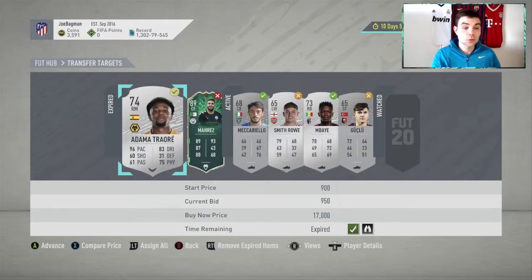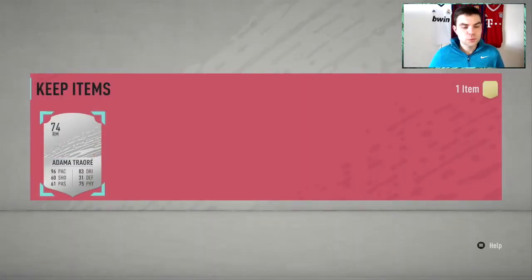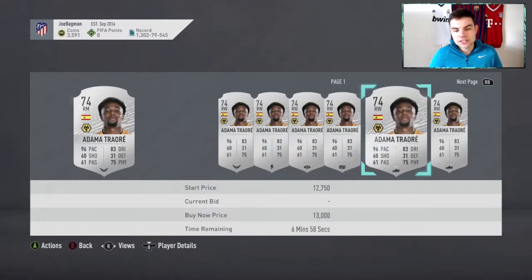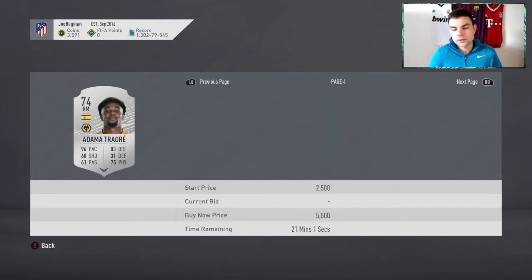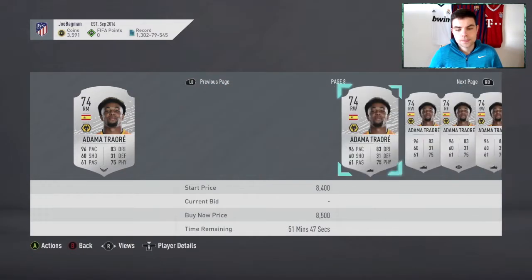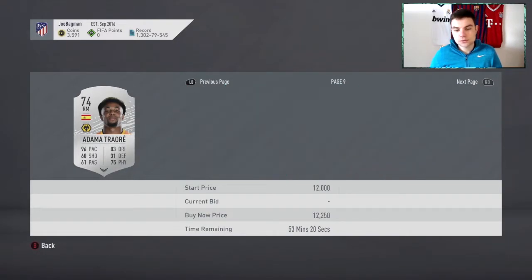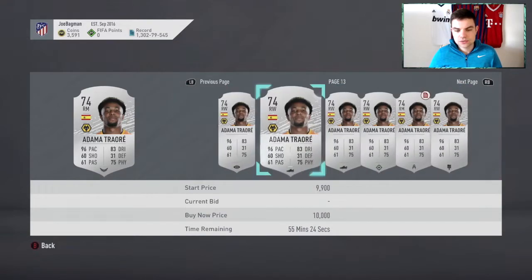Adama Traore, we won Traore. So what I'll do is I'll pick up Adama Traore. Hopefully we did okay on him. I'll check his price. What is it going to be? 7,000, 4,000. Go all the way to the end. Sometimes go to the transfer market to actually get a proper price, but 2,400 could be his minimum. Looks like 2,000 is his minimum.